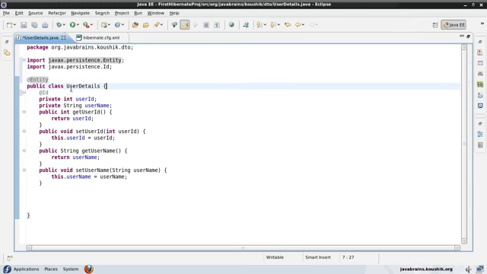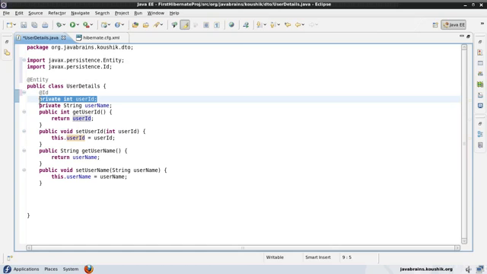The thing that we need to do on top of the class header, on top of this public class name, is @Entity, which means that we are telling Hibernate to treat this class as an entity class. The second annotation, as I told you, is the @Id annotation, which says that this field will be the primary key for this object. So Hibernate knows that it needs to treat the values of this field as the primary key.